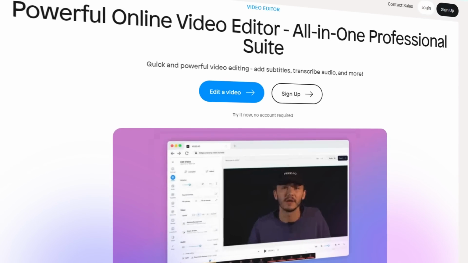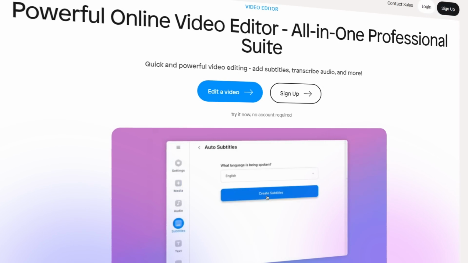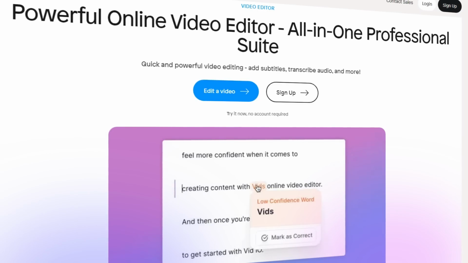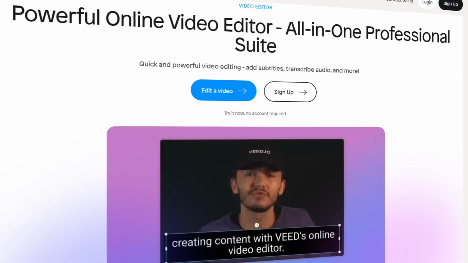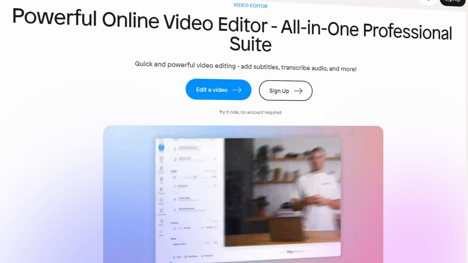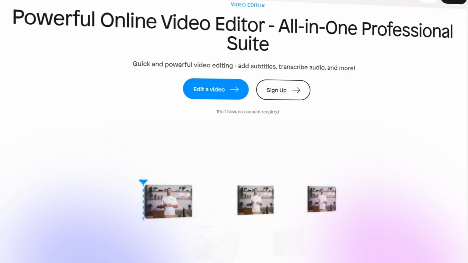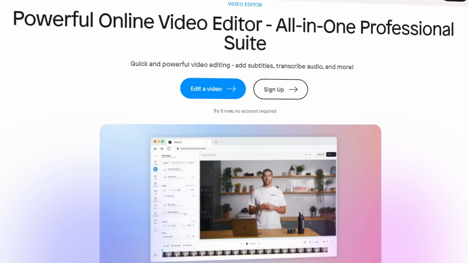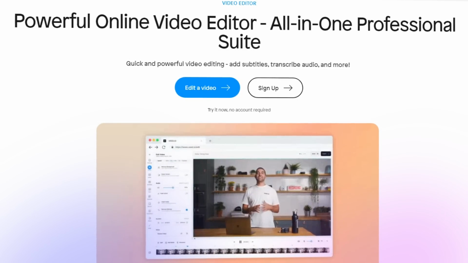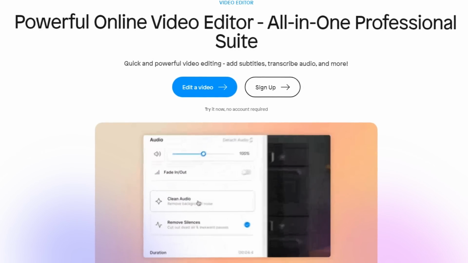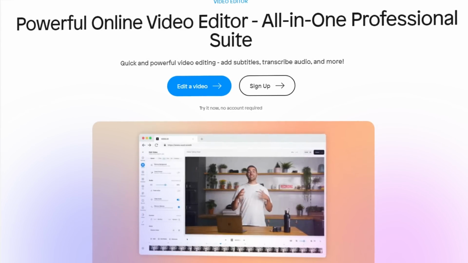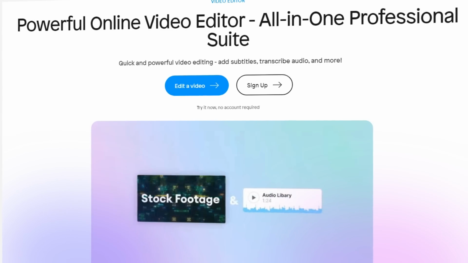I'll be showcasing the basics of this video editor, as well as show you guys some of the great features and tools Veed.io has to offer. Now if you don't know what Veed is, Veed.io is a video editing tool which can be used directly from your browser. They offer plenty of tools such as a video editor, obviously, which you can add images, music, text, filters, and even effects. They also have subtitles and transcription, as well as a toolkit for basic editing, and the option to also record your screen, voice, or even yourself. And they also have plenty of AI tools, which we'll cover later in the video.